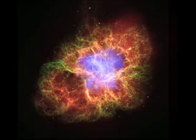A supernova is the dramatic end of a supergiant star's life. The Crab Nebula is the remnant of a powerful supernova which was visible from Earth in the year 1054. This supernova was so bright that it could be seen in the daytime sky for 23 days, and it was documented by astronomers throughout the Far East.